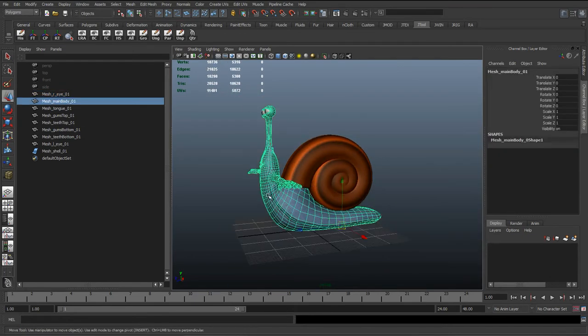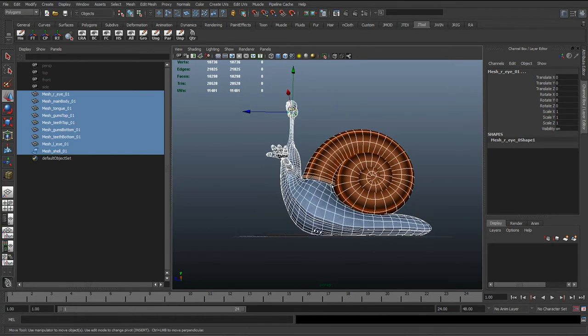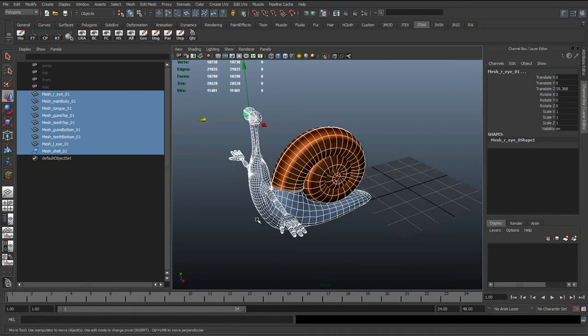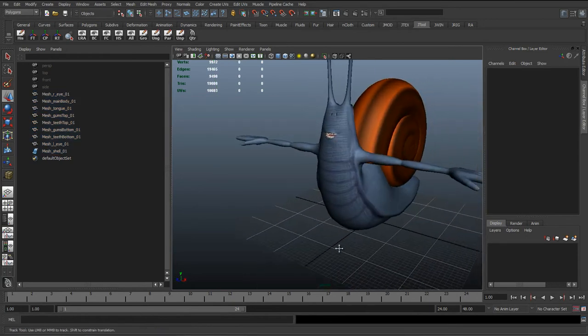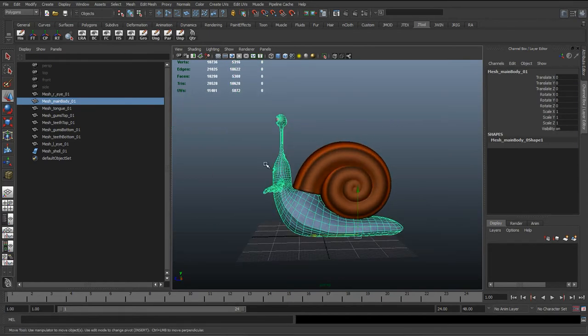The first thing I'm going to do is open up the grid and make sure this character is centered in the middle. I want the center of the bulk of his mass at the center of the grid - we don't want the character off to the front. It's always a good idea to rig in the middle, and especially for games, the game engine might require the character to be in the middle. Also check what engine you're using, because some rigs require different grid orientations - UDK, for example, has a different axis orientation.